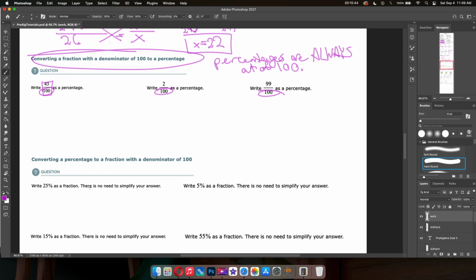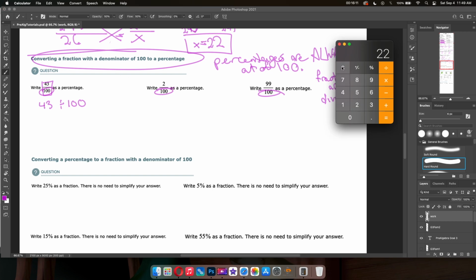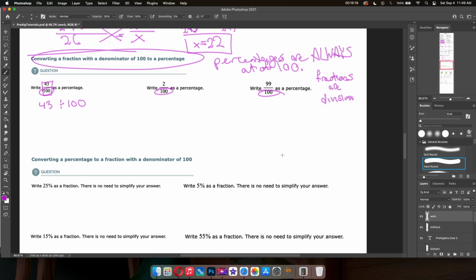What we're doing then is, if I actually pull this out in a calculator, and I can if I need to, but I want to show you how this works. Because it's a fraction, it's also worth remembering that fractions are division. So what we're ultimately doing on a calculator is we're doing 43 divided by 100. So if I actually go through this, and I don't trust my math facts, I'm just going to do 43 divided by 100, and there is my answer, 0.43.